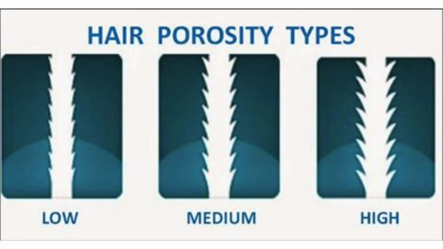So basically each strand of hair has an outer layer, and it's called the cuticle. And the cuticle has these layers that overlap each other like this, almost like shingles on a roof. So they're all overlapping each other all down the hair shaft. And basically how open or closed these are determines your hair's porosity, and it also determines how oils and creams and the products you put on your hair move in and out of your hair. So it has a lot to do with your hair's ability to maintain moisture.